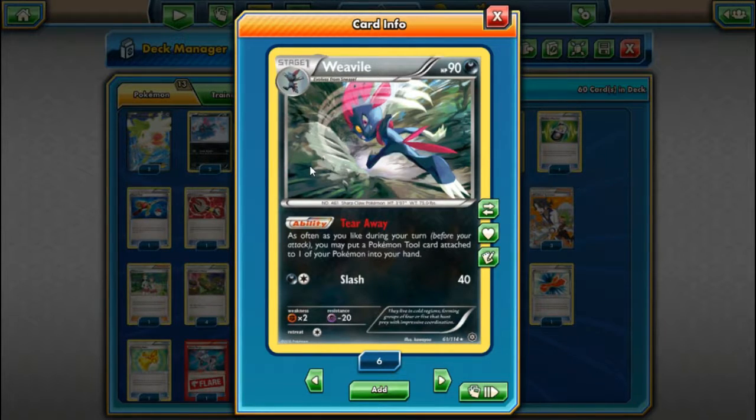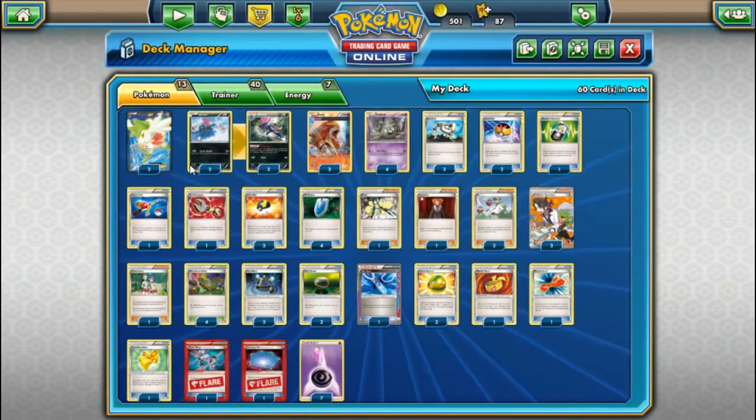Anyway, the ability Tear Away, as often as you like during your turn, before your attack, you may put a Pokemon tool card attached to one of your Pokemon into your hand. Essentially, as long as you're still able to play items and still use abilities, this essentially means that your tools can be anywhere. I shouldn't need to tell you how powerful that is.